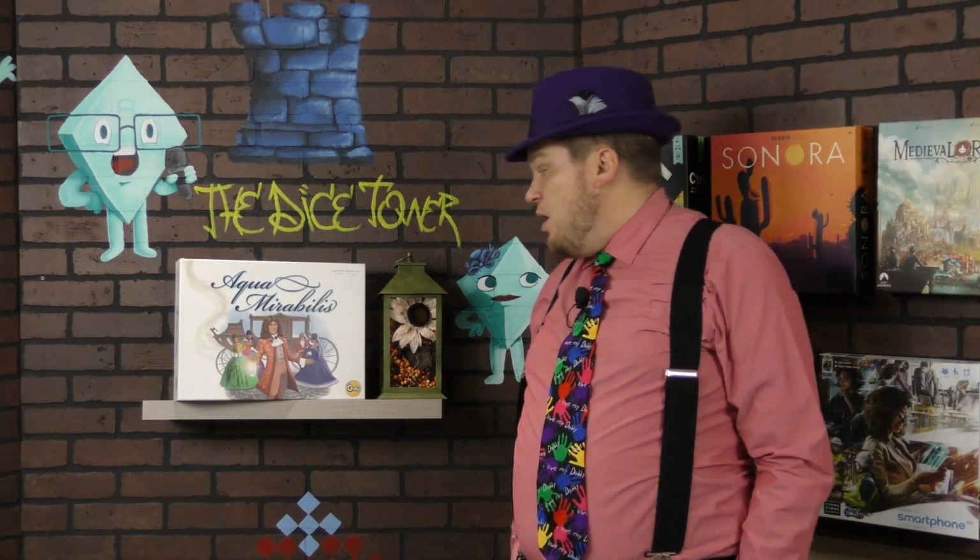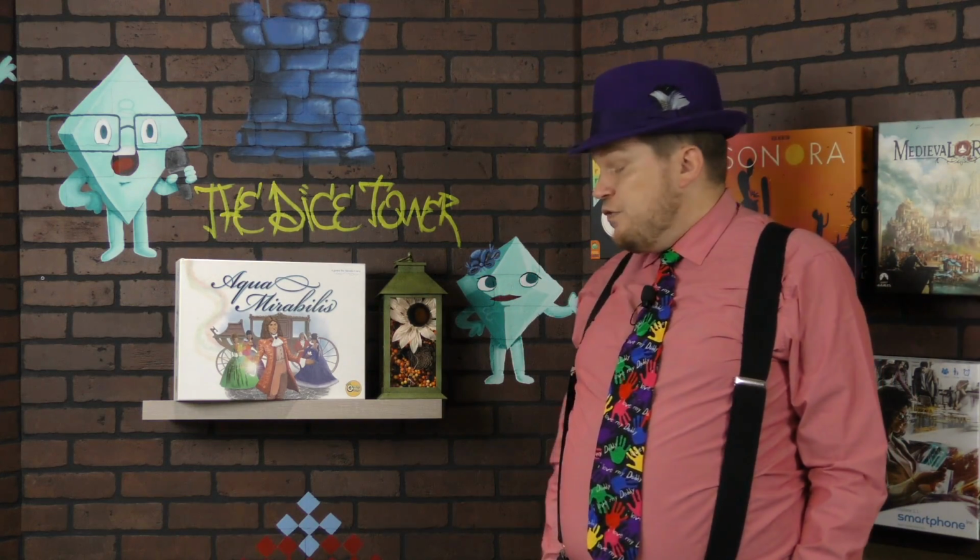Today we're talking about Aqua Mirabilis. This is a game where you are in the French court making perfumes that make everybody happy. Essentially, you're making everybody stink a little bit less, but everyone wants new and unique perfumes. Or maybe the same perfumes everybody else has. You want to be cool, right? In this game, you are a perfumer making perfumes. It's a worker placement style game. Let me show you.